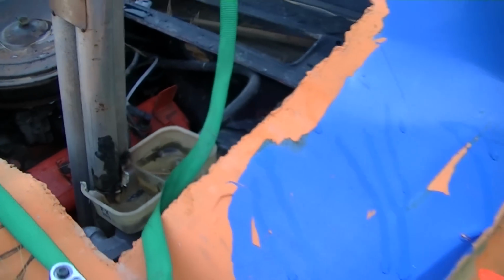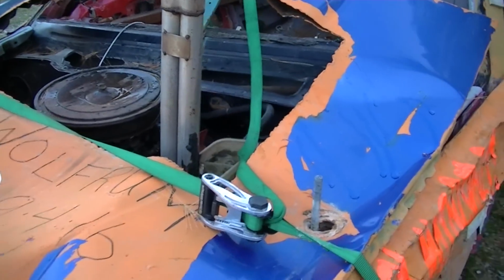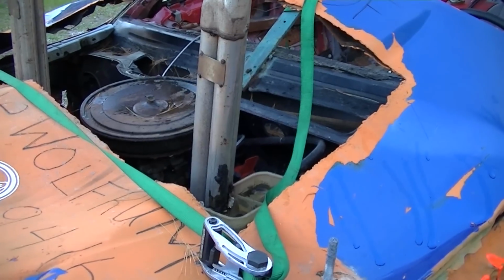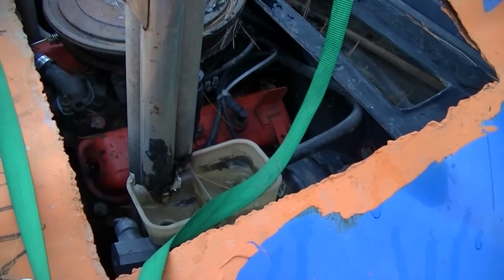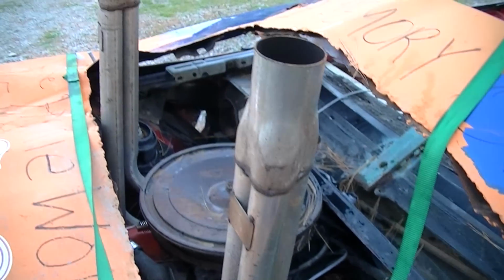And this again is all talking about what we're going to do to the black one when we remove some of these items. We're going to just run brakes just to the rear and get rid of the ones at the front, so that way really only stopping what we need to stop. And then I don't have to worry about that failure mode as well, where he lost brakes and it just opened up a bunch of other issues.